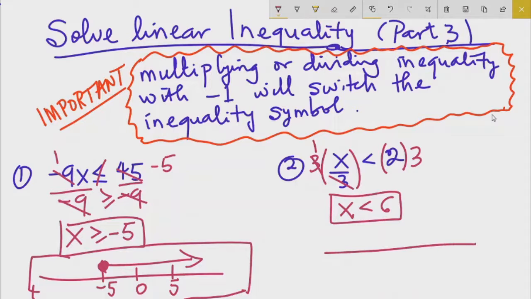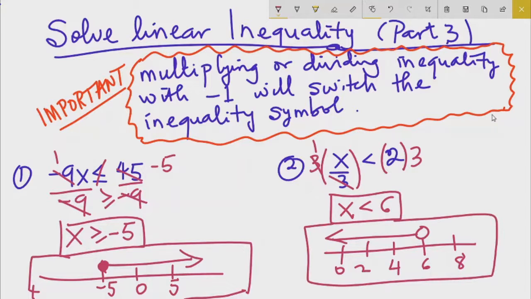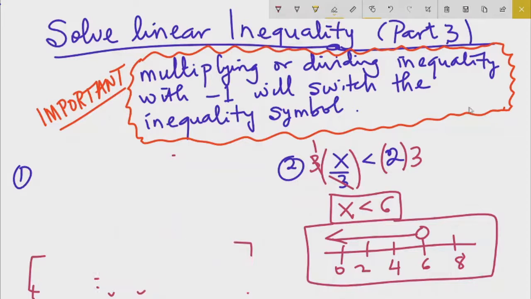And we can also show that on the number line. So we're on 6. So we want to put an open circle on 6 and then we go to the left. Okay, so this is the solution. Again, you can represent the solution as a number line or as an inequality. So for the last example that I'm going to show you today, let's solve this. So this will be example 3.